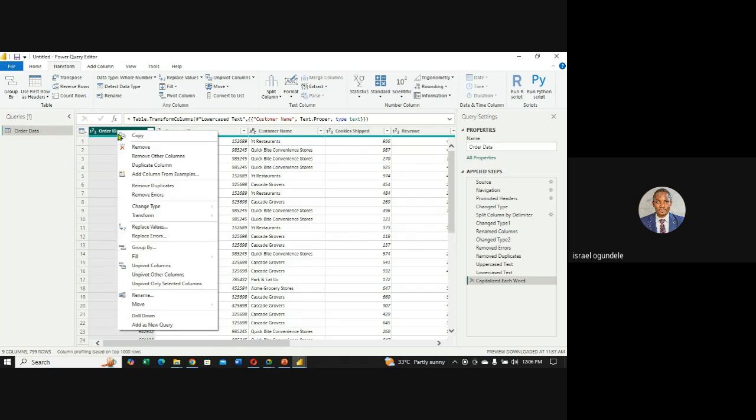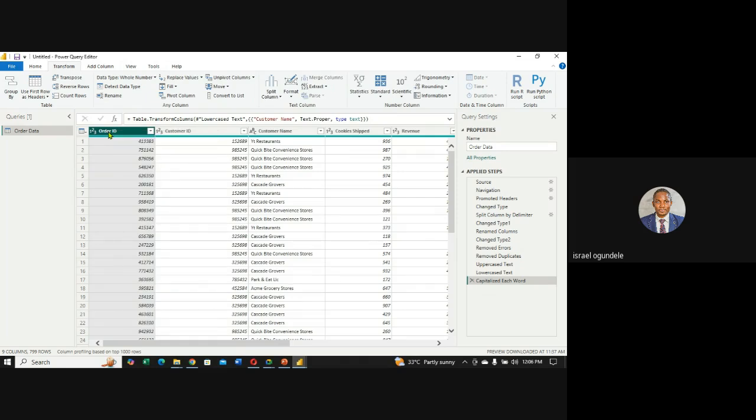Let me see. Transform by power. This one, maybe I want it to be raised to power any forms of value. It should give me that. If I want to duplicate these columns, I will just click on duplicate columns. It will automatically give me the duplicate of that column.